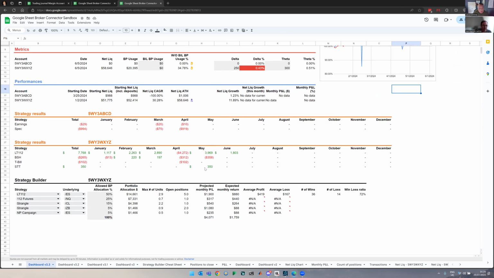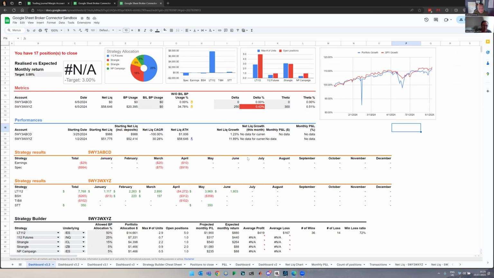But this is one example where you can put things together in a nicely formatted dashboard. And what I usually do is, because everyone's trading differently, what I'm really focusing on is having the infrastructure laid out correctly, so that creating a pivot table or creating a dashboard is actually very simple.